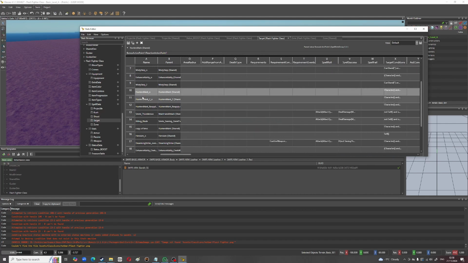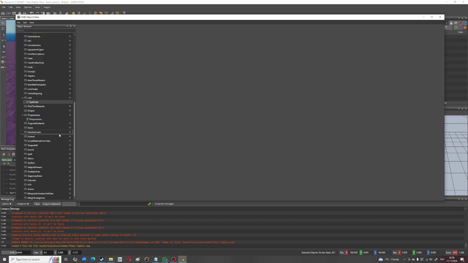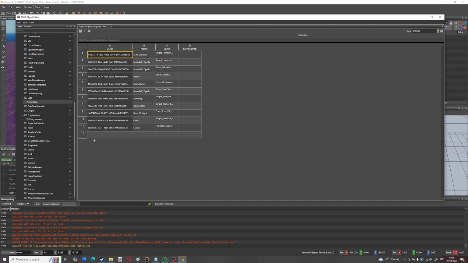Okay, once you've created your spells and its spell boosts and passives, you would then go into the UUID editor and create a spell list. You create a new UUID, which is just type in whatever you want.